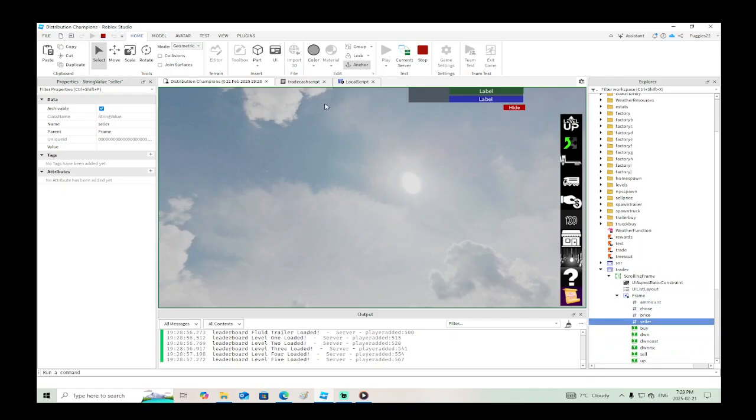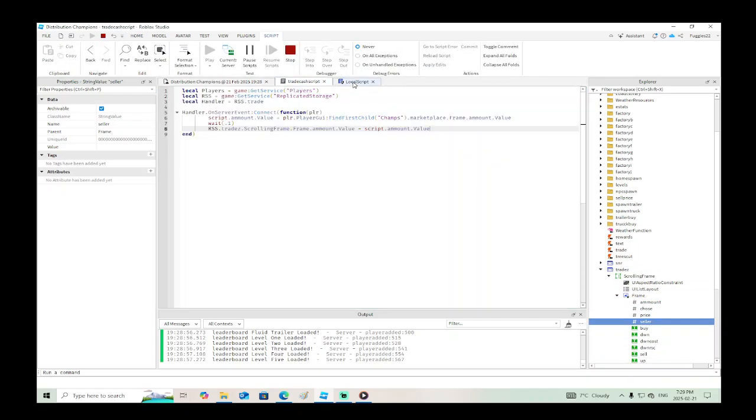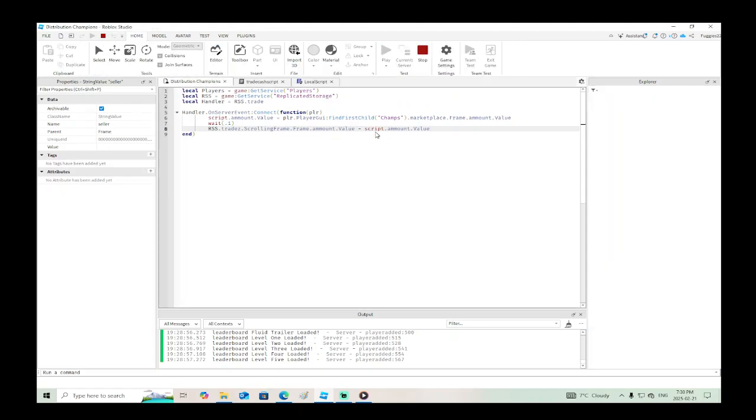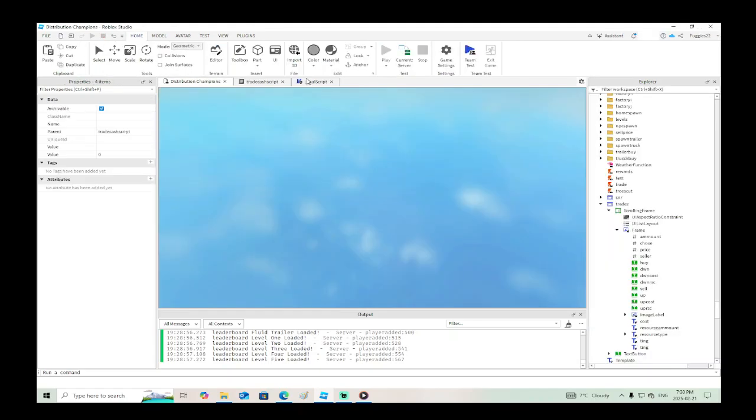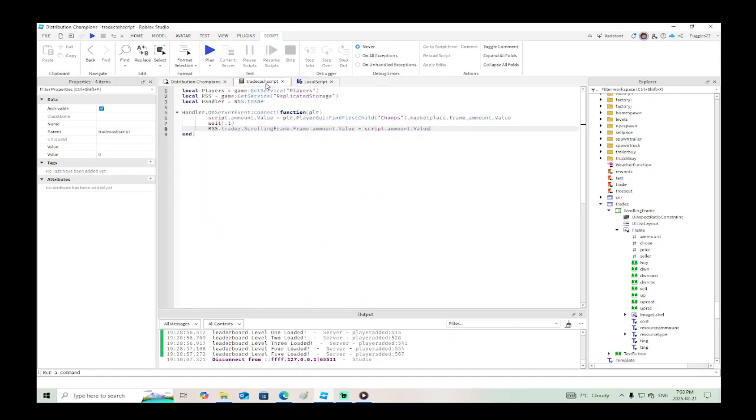It didn't change that value at all. So maybe I have to reverse that. Let's reverse it.